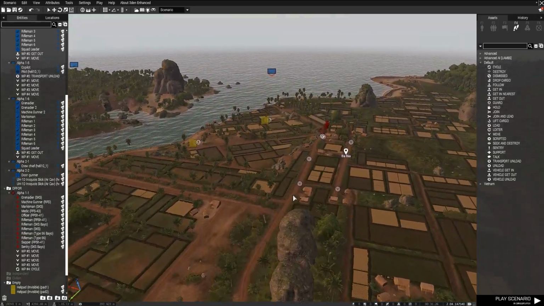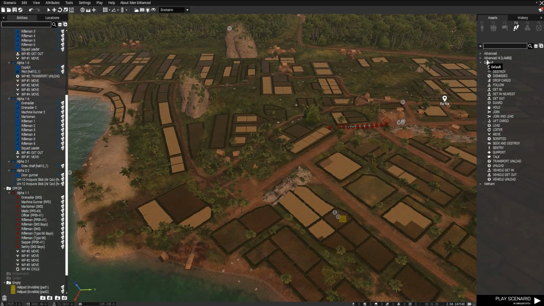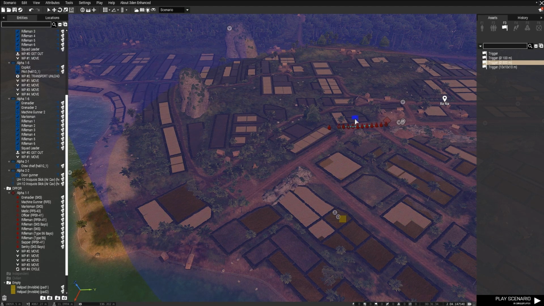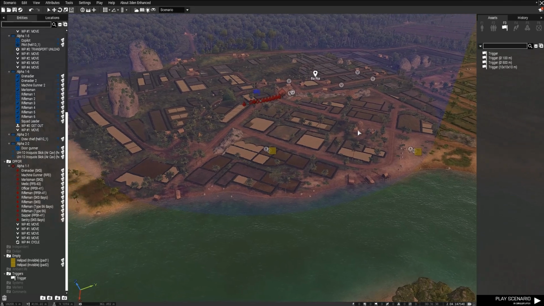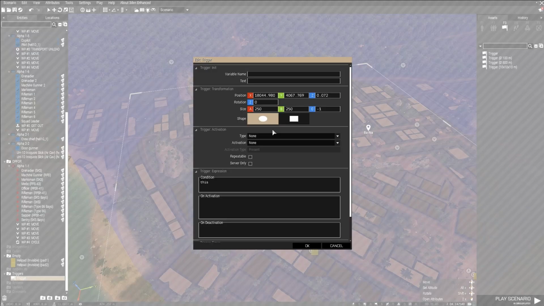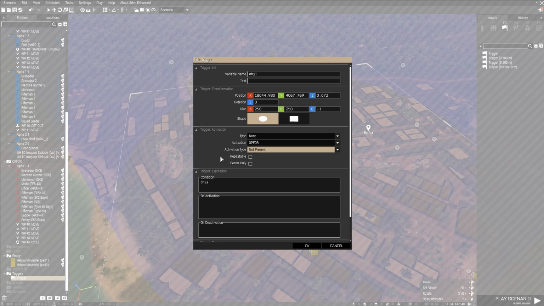But for now, I guess, we need to make sure that we establish an LZ. So what we are going to need is a trigger, and we are going to place one right about there. And that's a nice big area that is absolutely sufficient. When opening it up, this is going to be objective 1, so OBJ 1. The activation is going to be up for not present.